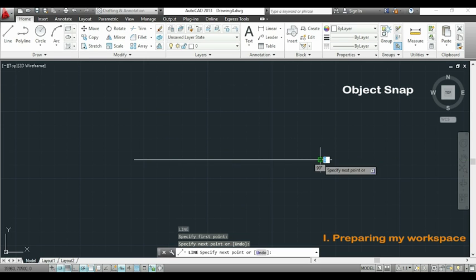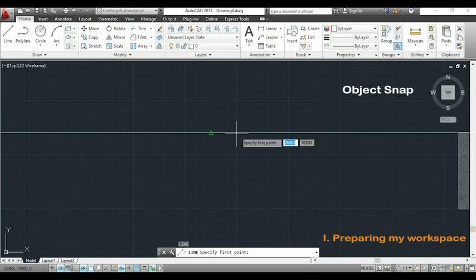Now I will show you how it works. I'm going to draw a line. Now I press ESC and then Enter to start the same command again. So here you can see that the endpoint appears on my screen. If I click there, the first point of my new line will start precisely from my endpoint. But I will not click, and I'm going more or less to the middle, and you can see where the midpoint is. So, if I click when the triangle is on the screen, my next line will start exactly from the midpoint.